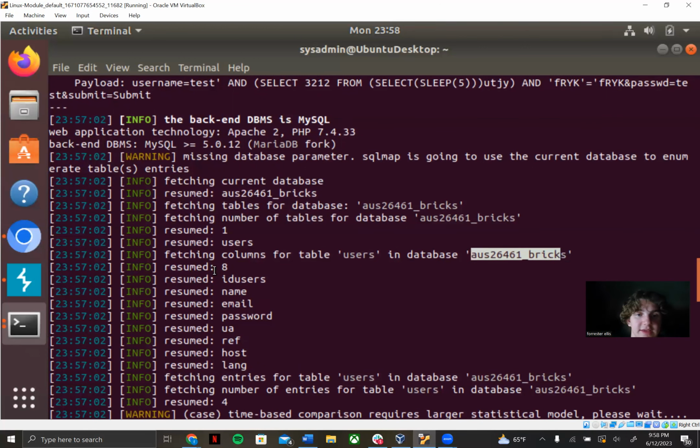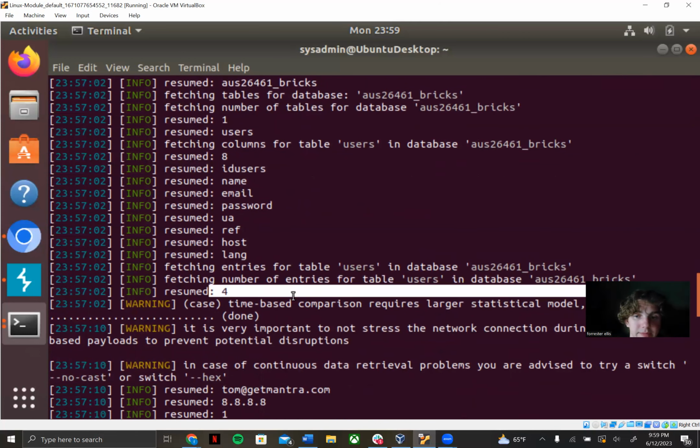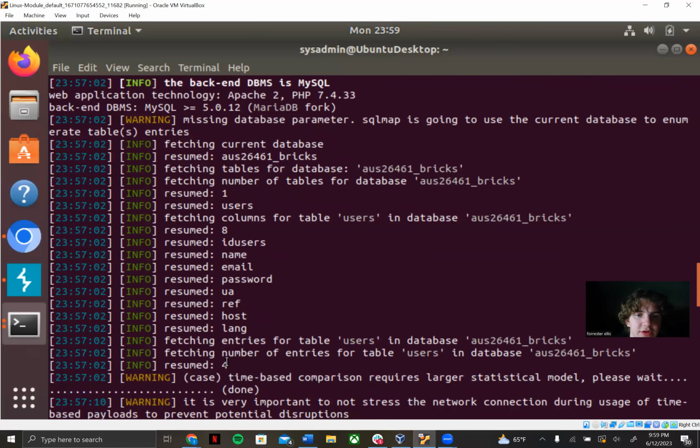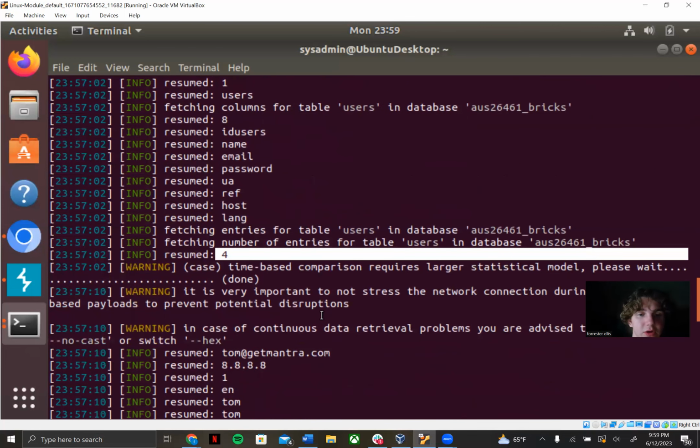Within that, it can see that there are 8 listed credentials, 4, and then I don't know why it has 8. There are 4 login credentials that are listed.